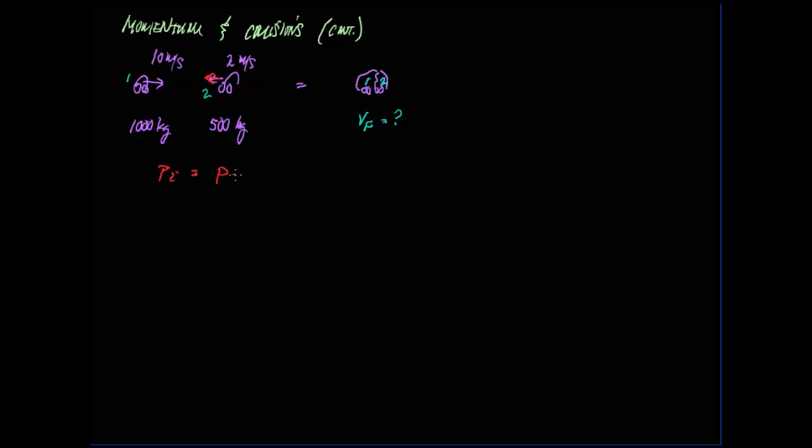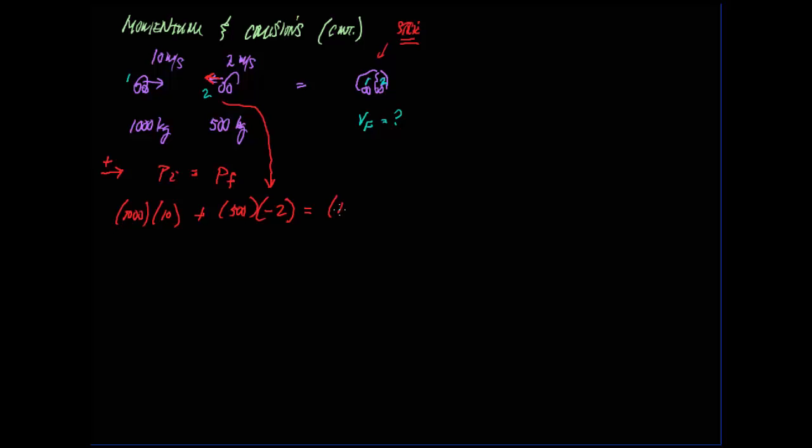Momentum before equals momentum after. The nice thing is that we see that they stick together by my drawing there, and that's going to help us with final velocity. But how do we deal with this? Well, if we call positive to the right, we have to make that a negative. So mass times velocity, this will be 1,000 times 10 plus this will be 500, and this is where we make it a -2 because it's going the other direction.